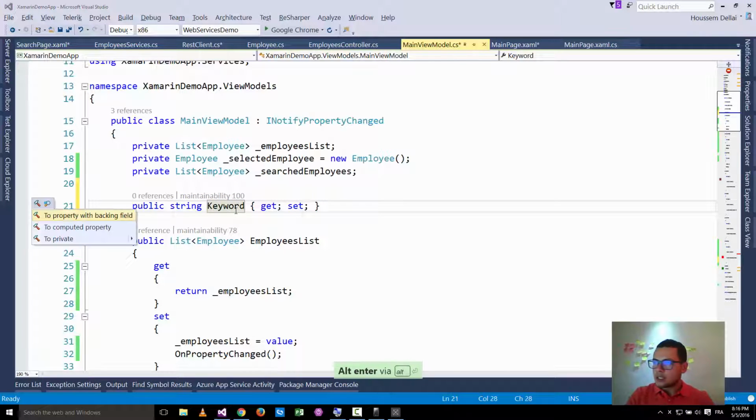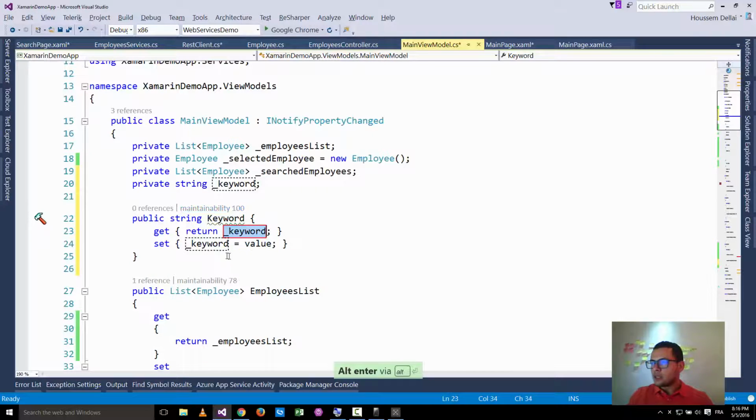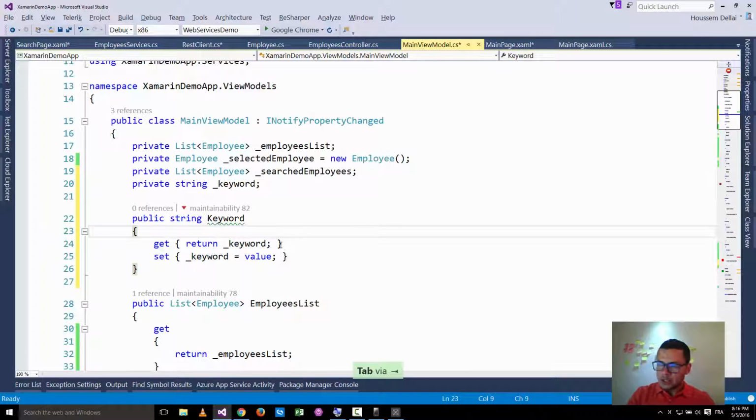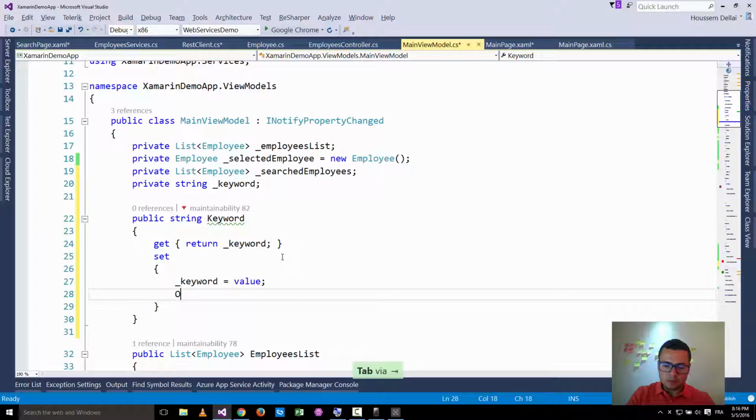That keyword of course is a property with a backing field, so that we can use the property changed event to get the information of the keyword typed by the user to be set to this keyword.